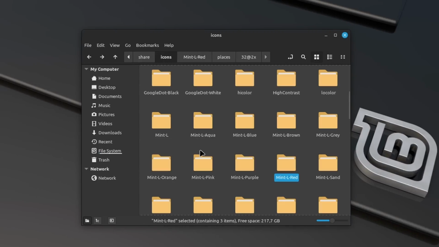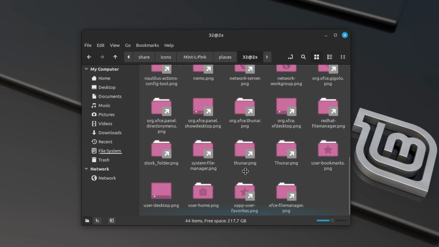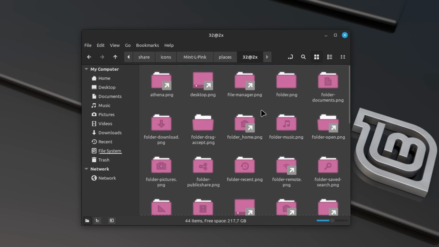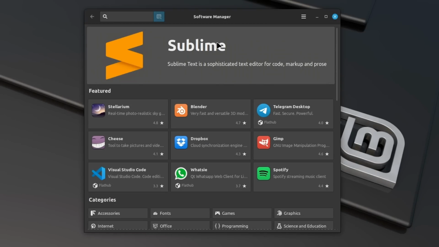As per the apps, the file manager, Nemo, now generates thumbnails using multi-threading, which means it should be way faster at displaying the contents of your image folders. The software manager got a small UI refresh with the search field in line with a header bar, with the hamburger menu moving up there as well. There are also big banners for the software that's currently holding the spotlight in the Mint software installer, and featured apps are now located before the list of categories, instead of these being the first thing visible.